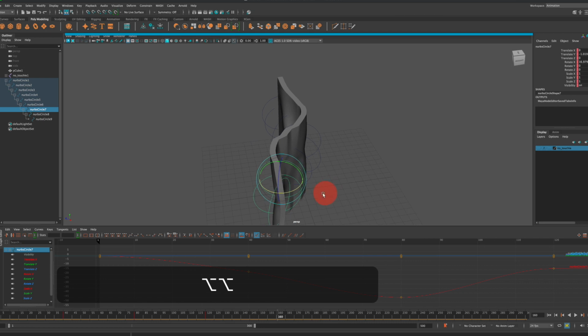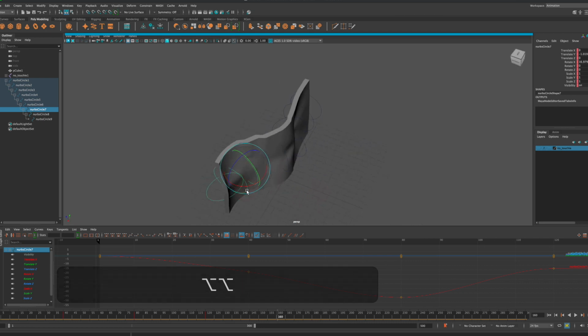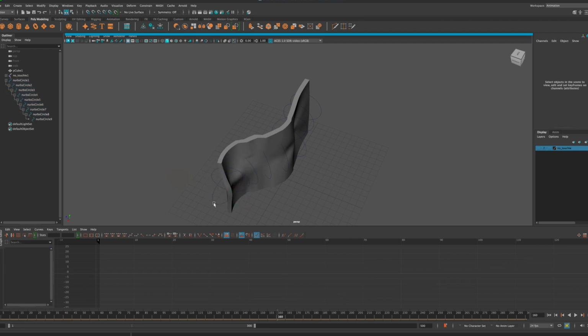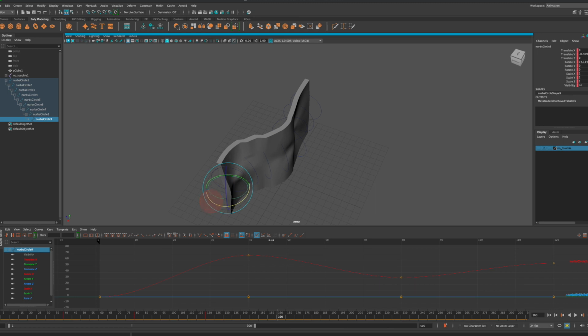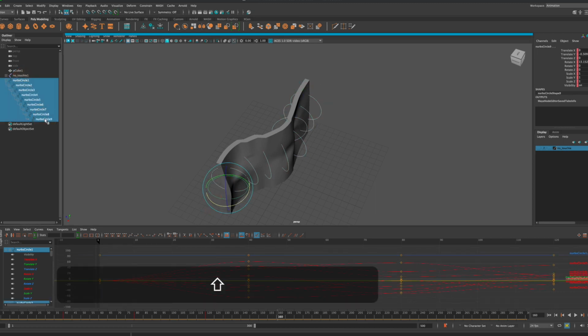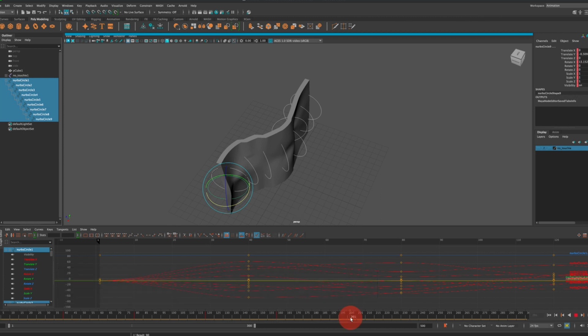Okay. But I'm just shooting for a flag randomly moving and flying in the wind. Okay, select all my NURB curves again here, hit S. We'll do just a couple more, just so you can get a sense of what this looks like.